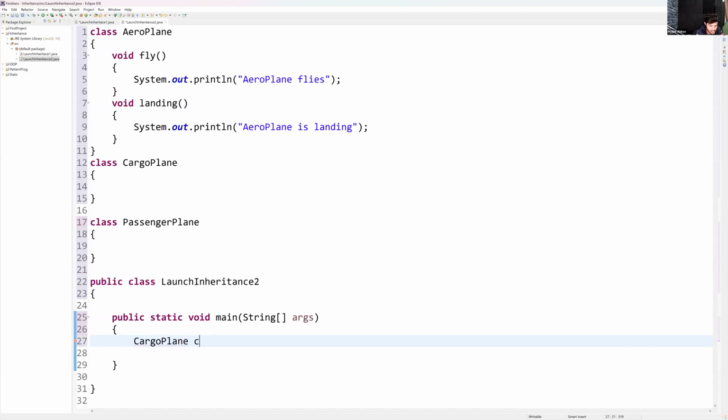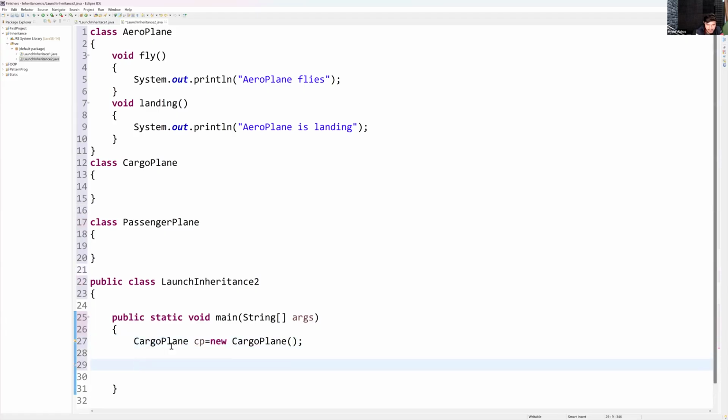Type CP equals new cargo plane. After which I will go and say here passenger plane, type PP equals new passenger plane.